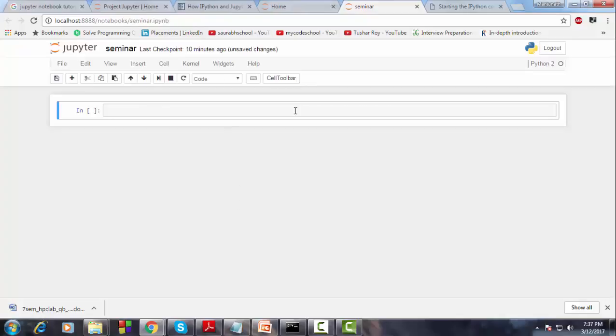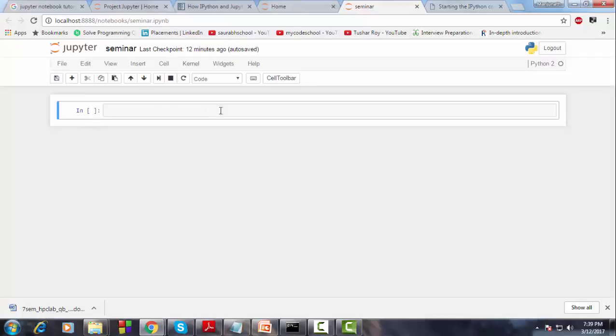A Jupyter notebook and all other notebooks like IPython basically run in two modes called command mode and edit mode. The command mode helps us to perform operations like addition or deletion, and you can go to the command mode by just pressing the escape key, whereas the edit mode allows us to edit the commands or instructions. To go to the edit mode, you just have to press the enter key.